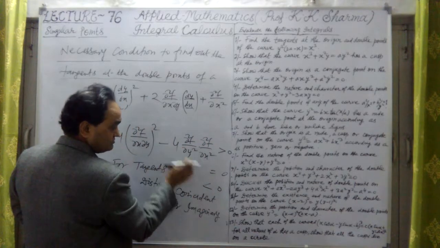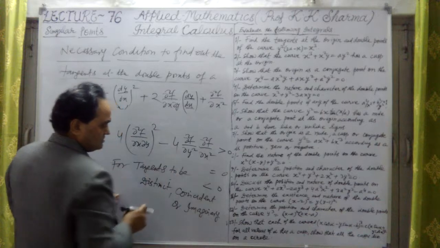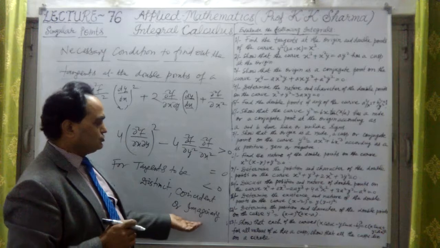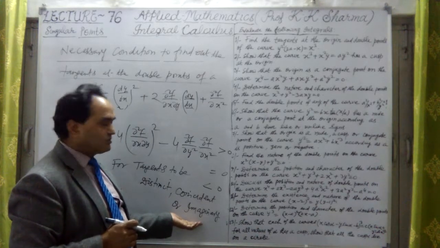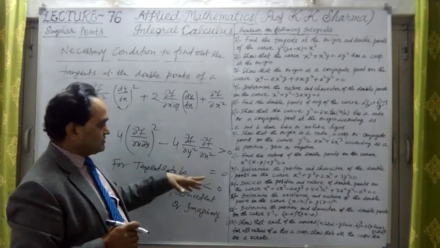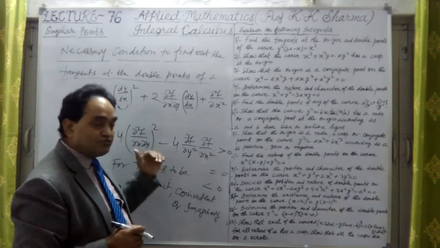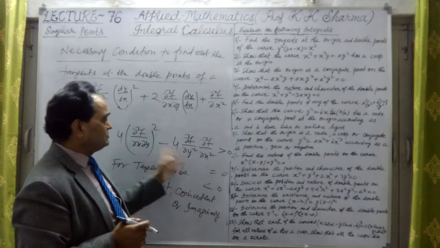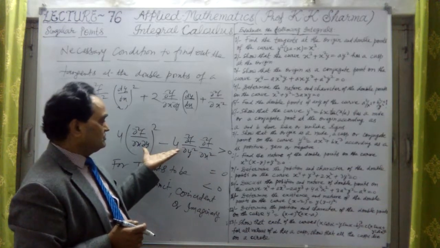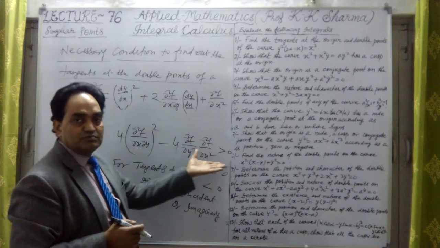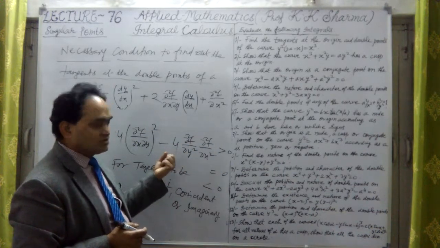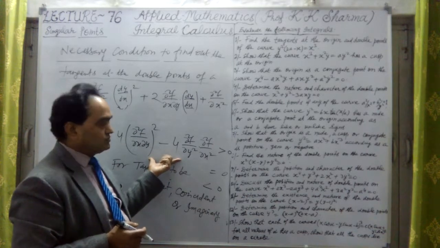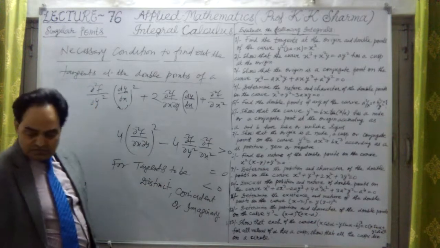If the difference comes out to be negative, then the tangents are imaginary, not existing, that is a conjugate point or isolated point will be there. If it is equal to 0, then the tangents are coincident, they are the same, so a cusp will be there. If the difference of these two comes out positive, greater than 0, that means there are two distinct values, so there are two distinct tangents, sorry, a node will be there. In this way we have to find out.